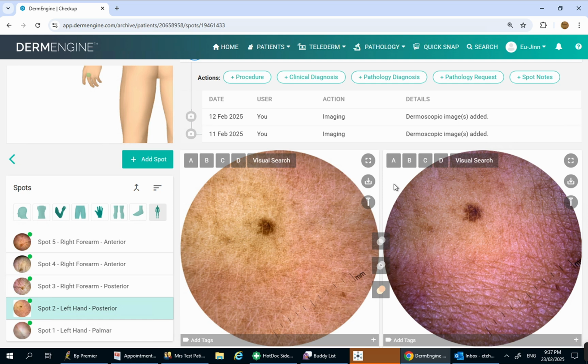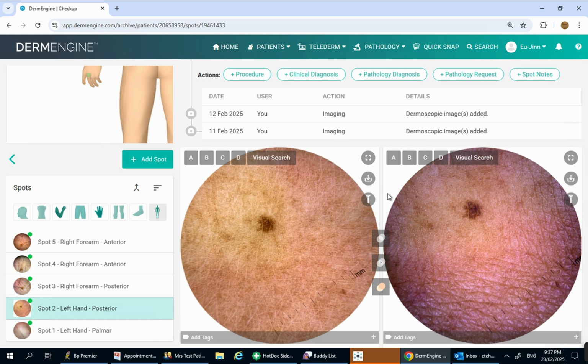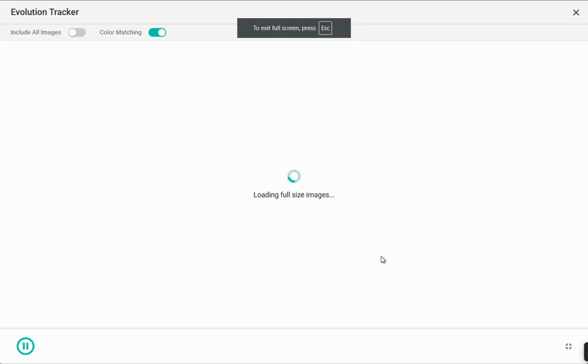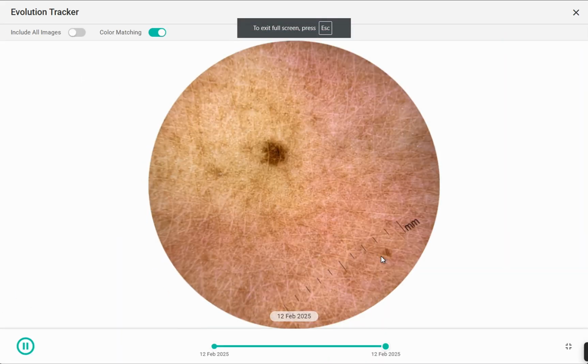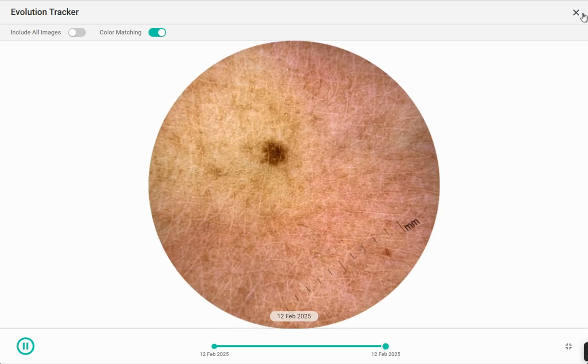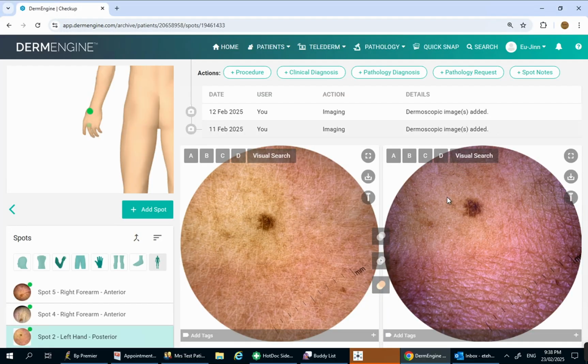The second thing we can do, which is useful, is comparing images. So if you have two pictures at different times, it will overlay them and then toggle back and forth so that you can see if there's a change or not. There's an option to do some color matching. So if the two photos are like different exposures or color brightnesses, then it will try to attempt to match them a little bit more as well, so you can compare them.